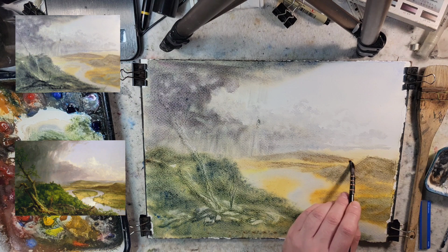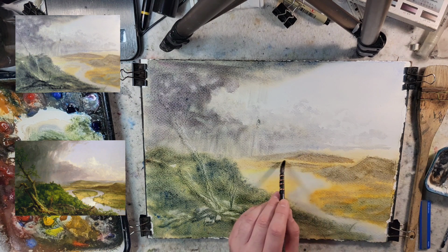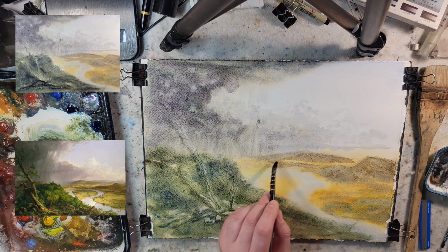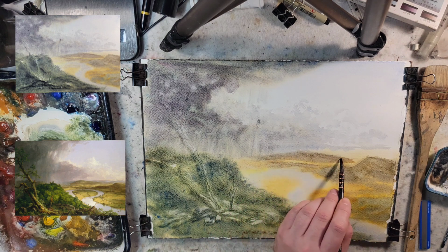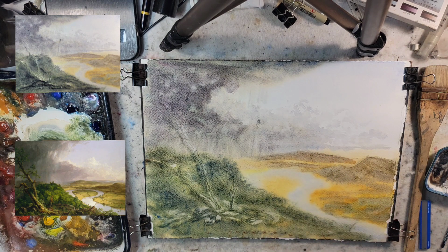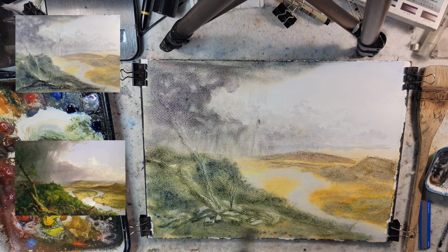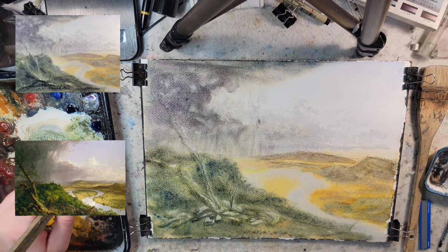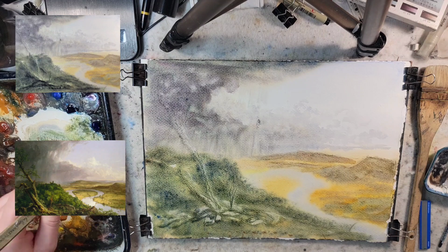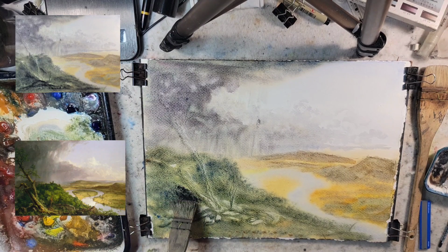Just feeding in a little bit of that warmer raw sienna back here. Then we'll wind up doing the blue mountains. I want to darken up some of these spots. So I'm going to use the Payne's Gray for that while I'm in the wet and wet phase.